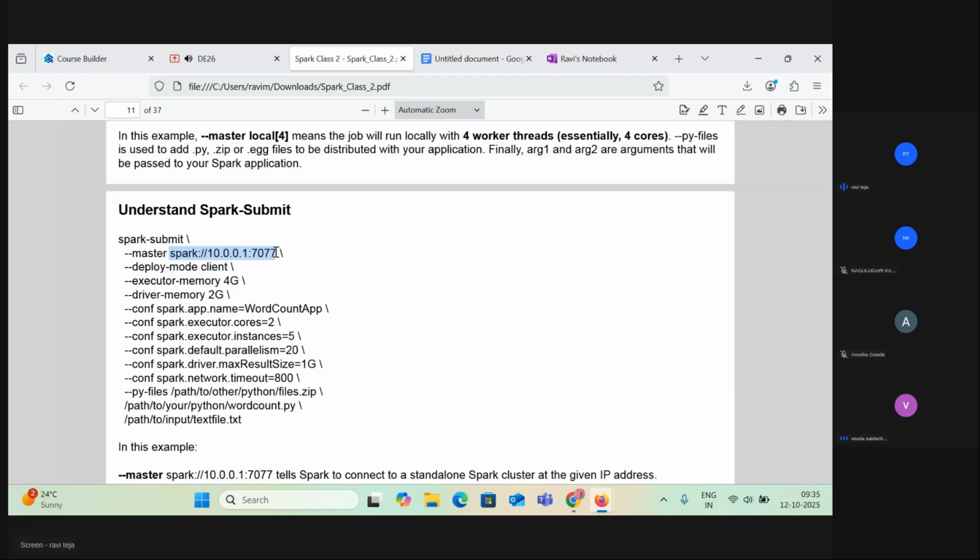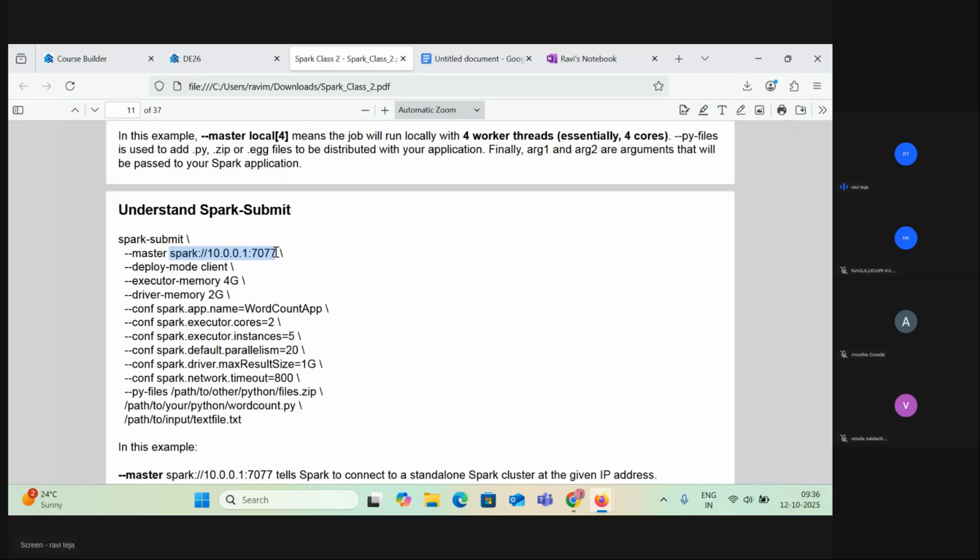So in production, maybe two out of 10 it will launch in the resource manager master node, but the remaining eight might go and launch in the node managers. The resource manager might launch only one or two, or zero as well, and the rest will launch in the node managers. But that's all in real time. What you said is that it will be launched in the resource manager only.